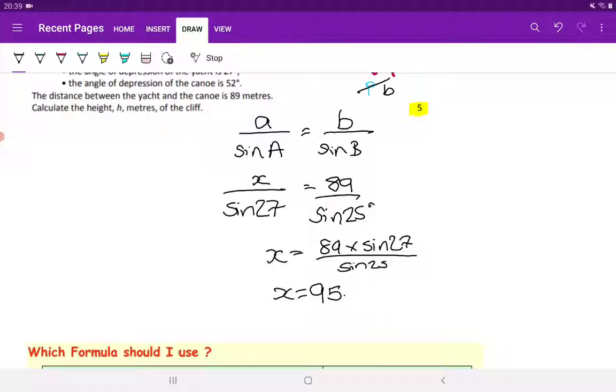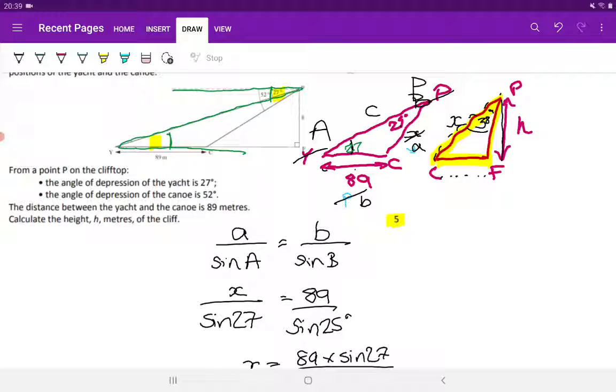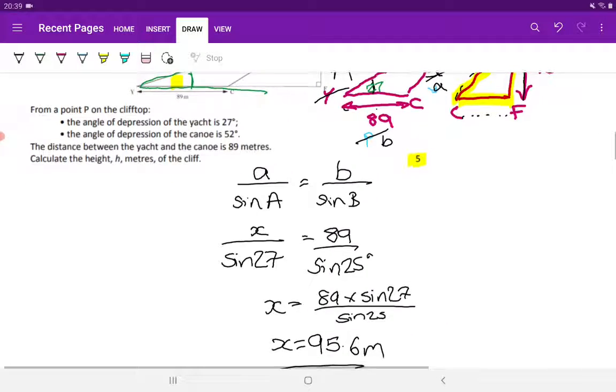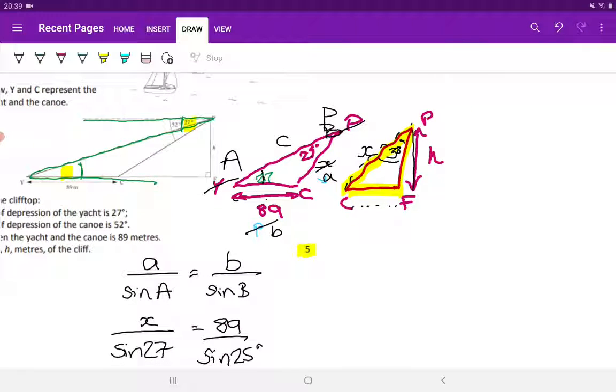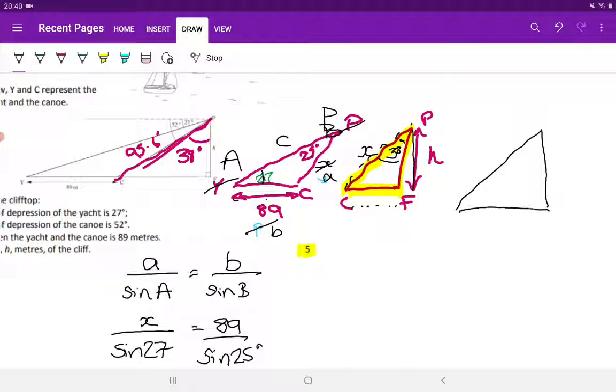Now that, of course, guys, is not us finished, but that's us got 3 marks. There's quite a lot to get there because we've had to do some weird angle stuff and everything, but we've now got that distance there is 95.6. So that's going to help us, because remember what that's telling us is that this distance here is 95.6. We'd already worked out that this angle here is 38 degrees.